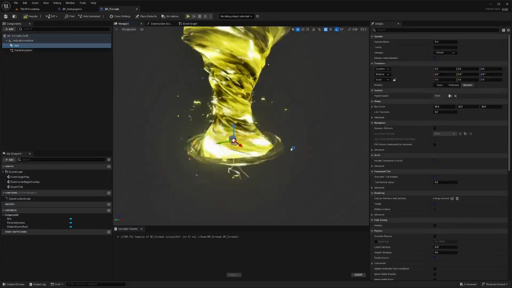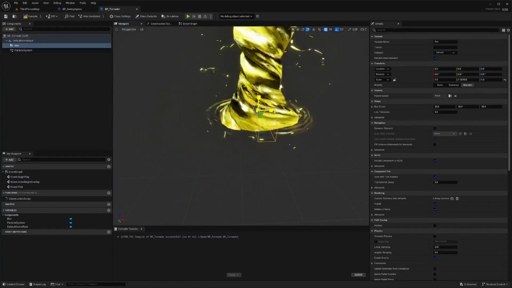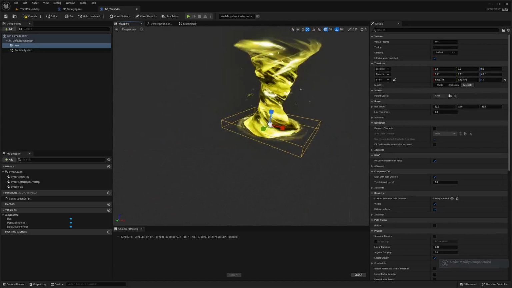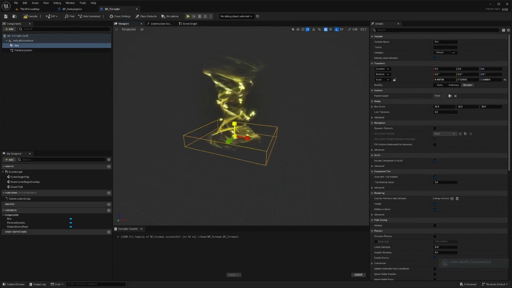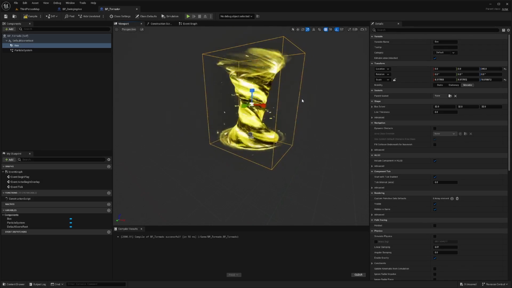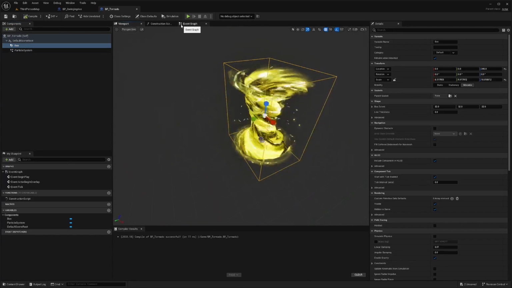And now for the box, I'm going to want this to fit how wide we want it to be, which will cover the tornado. So yeah, this is good. And you can set the height if your character is going to be able to go higher than this box or jump over it. So yeah, this looks pretty good to me. So if the character is anywhere in this box, it will eventually take damage.